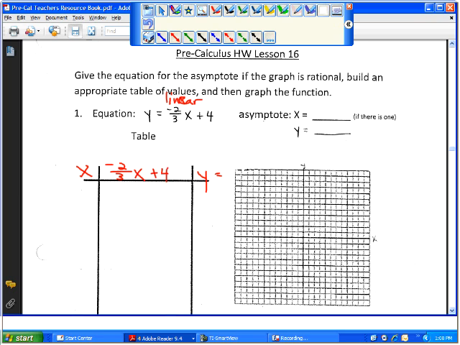And then we said if the slope is a fraction, then we're going to choose multiples of the denominator for x. Remember that? So we're going to be very careful of the x's that we choose as we get into some of these more complex graphs. Now, we're going to plug those x's in. So we're going to have negative 2/3 times the x of negative 6, plus 4, and so on.